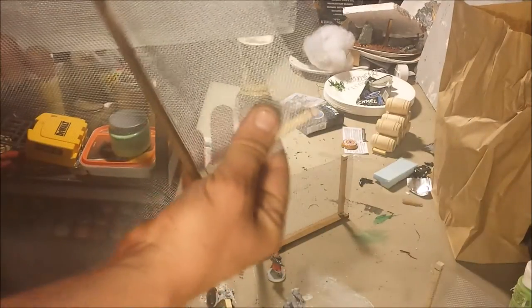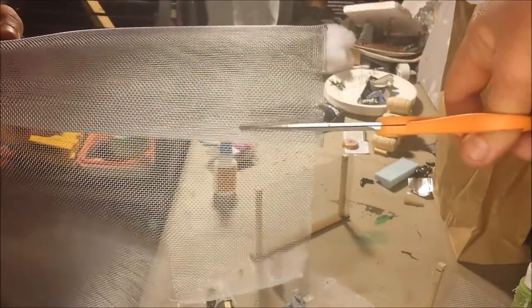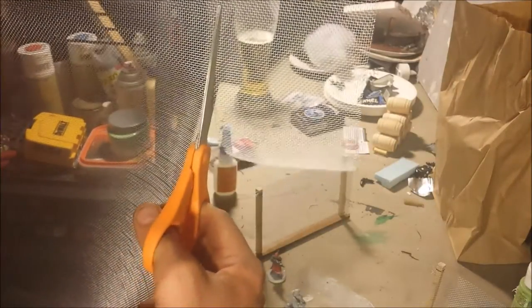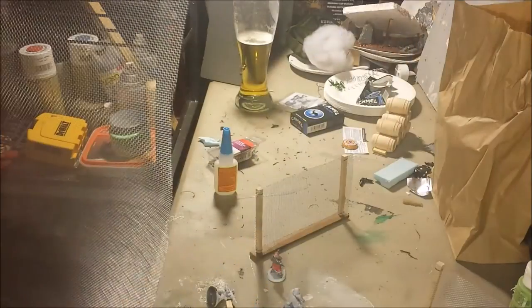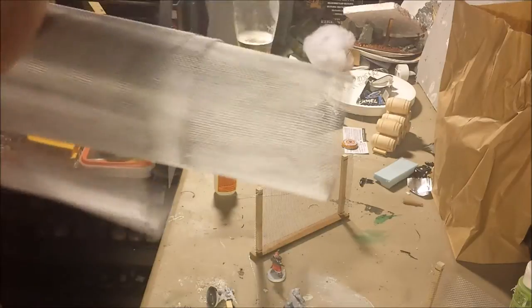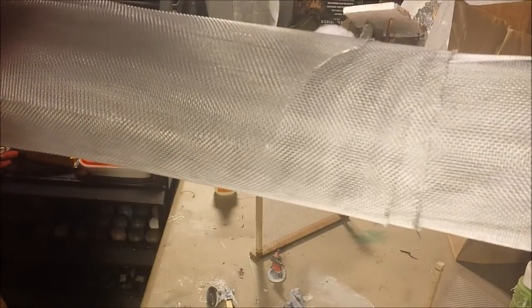I've already got a little piece started, so I'm going to go from there — right to about there. This is really, really light. I can just take my scissors and cut it to where I want to go. These are just squares so you already have a straight line on them, you don't really have to worry about that. That'll be my next piece of fencing. I'm going to put this away and then cut some boards and I'll be right back.